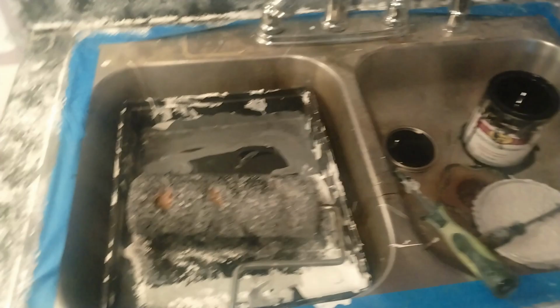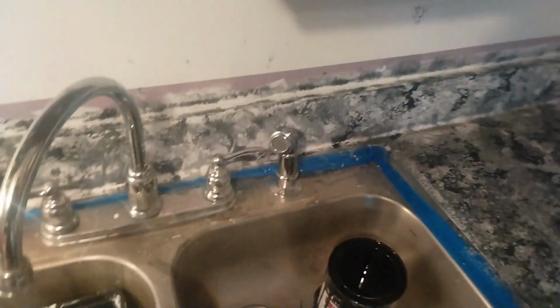Just tap. Once you're happy with what you got, just stop. So, I think that's pretty good. I'll put a little there. Just don't want giant splotches of white.